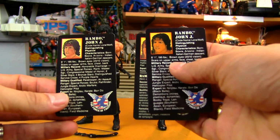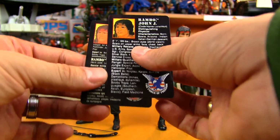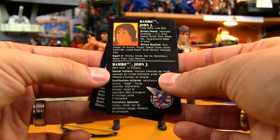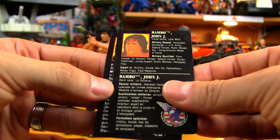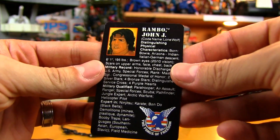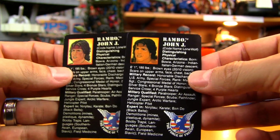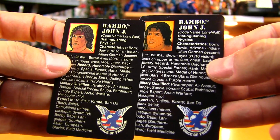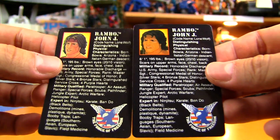And the final homage is that the San Diego Comic-Con version comes with a card that is very close, almost identical to the original Rambo. Here's a version with Le Français on the bottom, and here's the all English version, John J. Rambo, and they've actually retyped everything here. Born Bowie, Arizona. That's really cool that Rambo is from a place named after a knife.